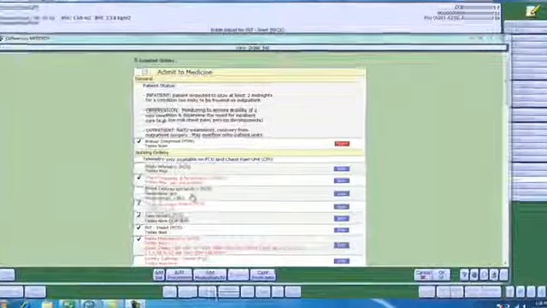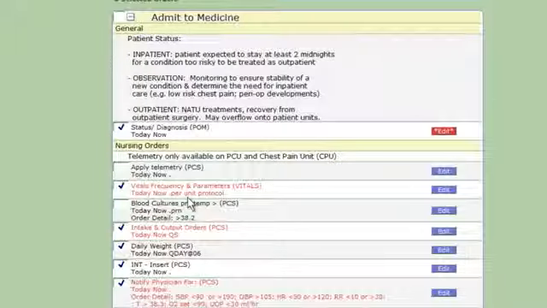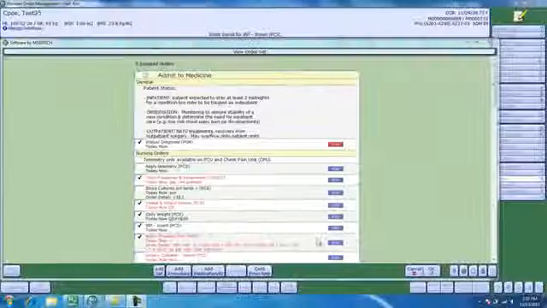You'll notice that some of these orders appear in red text. Red text indicates that there is a duplicate order somewhere. Either there is an identical order elsewhere in the set, or there is already a vitals order placed on the patient, for example. This doesn't mean necessarily don't order it or necessarily mean uncheck it. Just make sure, according to the details of the order, that it is something you want to get.